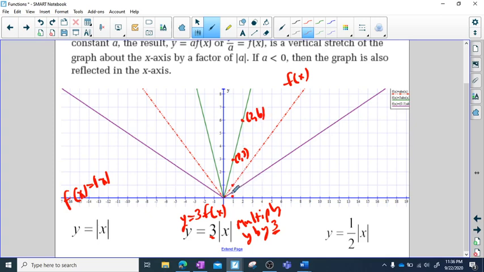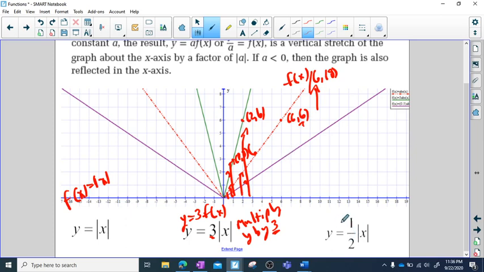So what that did, if you look, this was originally 1 unit up, now it's 3 units up. This was originally 2 units up, well, now it's 3 times that. It's 6 units up. So if you get way out, now we're not going to be able to graph it, but let's say it was way out here at 6. So this was 6, 6. Well, the new point, when you stretched it, so if that green graph kept going up off the page there, it should be at 6, 18 when you stretch it up there. If the stretch factor was a 3, you would triple the y value.